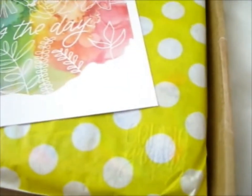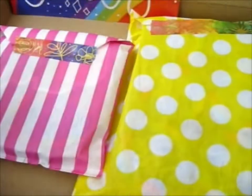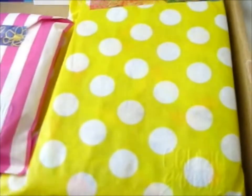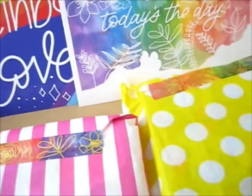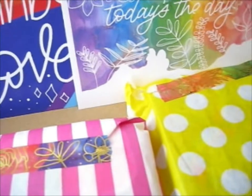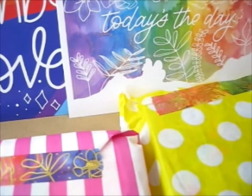That's cute. And here is a little print. It's cute. Today's the day. That's a freebie print, I think. From, oh well, this is the Kickstarter, as well as I got a couple from her shop as well.